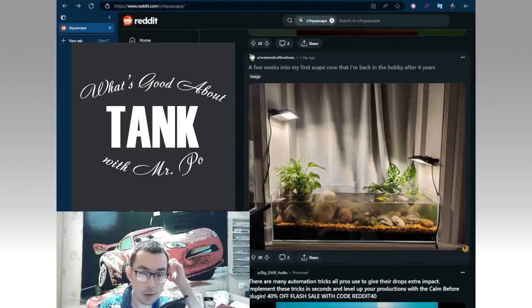And the water is a little bit murky, and I see that the owner writes that he has just set up this aquarium after 4 years of a gap in the hobby. And that's why it's murky. It's natural, for this blooming of bacteria, etc. in new aquariums. In a week or so, maybe 2 weeks, the water will be murky. So it's okay.